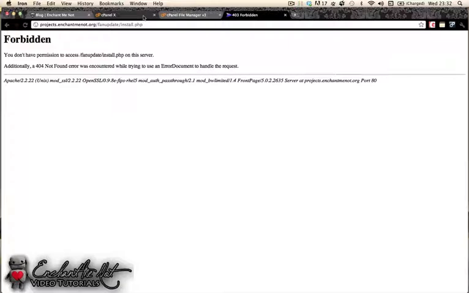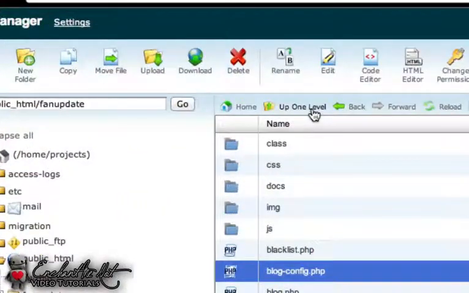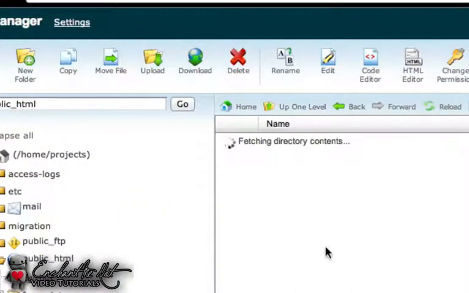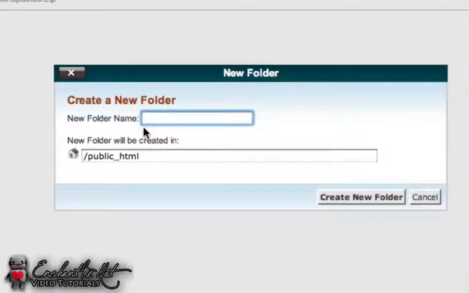So you need to go back to your file manager. And another reason file manager is great is you only have to click a couple of buttons. I'm going to go up one level to the root directory and create a new folder, which I'm just going to call Fanupdate 2.